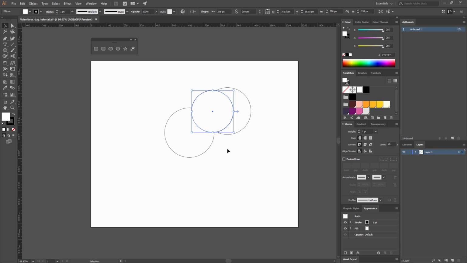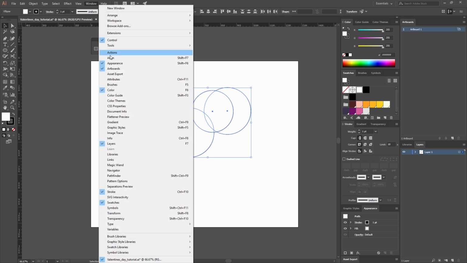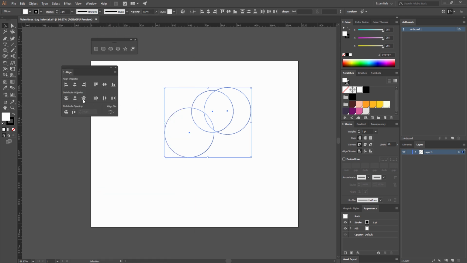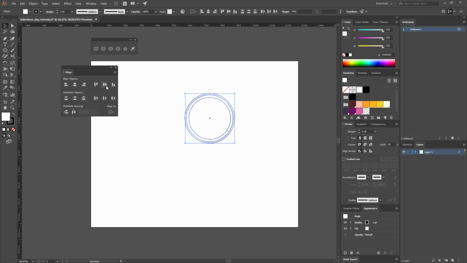Now I have these 3 circles, but I want them to be sharing the same center. So what I have to do is select everything with my selection tool or press V on my keyboard. And then when I do that, you can see that at the top bar, it has changed because now it's telling me that I'm selecting ellipses. And here it's showing me the align tools. So you can access them here, or also you can go here to Window, Align, or press Shift F7. Once you have this open, you're going to make sure that you select horizontal align center and vertical align center. And as you can see, they share the same center.